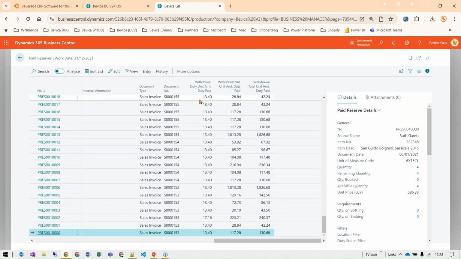So the duty, the VAT, and the total of the two. So again, more for information at this stage, but some people might make use of this on websites, on reports, to give people a bit more information about their paid reserves and what they might do with it when they withdraw it.